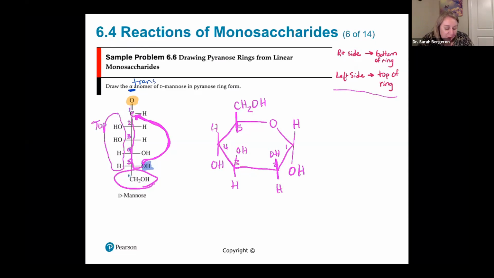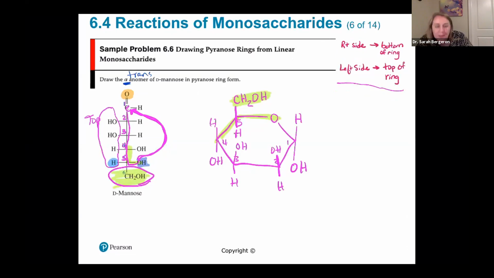Now, when you get to carbon 5, you have already put this in because that's this, right? You've already put in the bond to the oxygen. That's this right here. So what else do you need to put? You've put the bond to the carbon above. That's that one. What else do you need to put in? You need to worry about, guess what? This hydrogen right there. So where does that hydrogen go? That hydrogen goes right there.